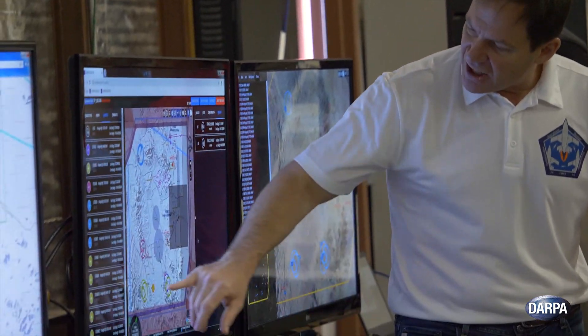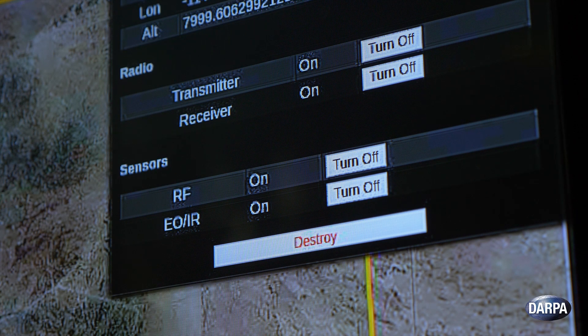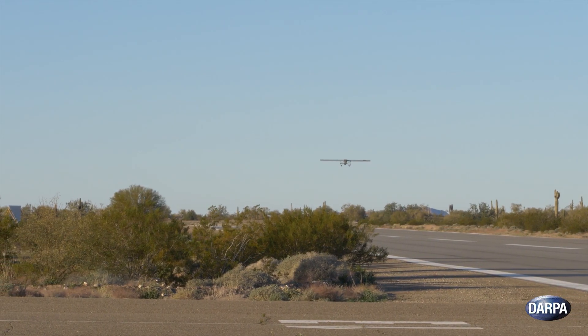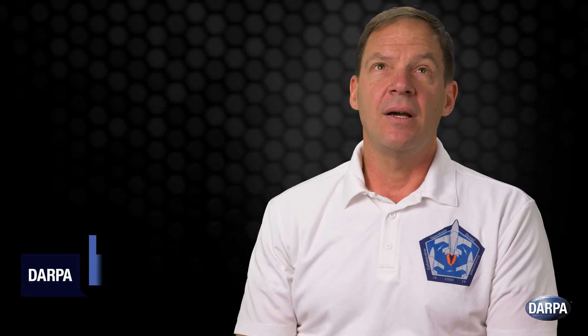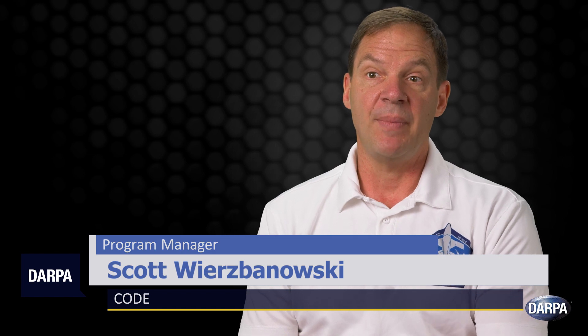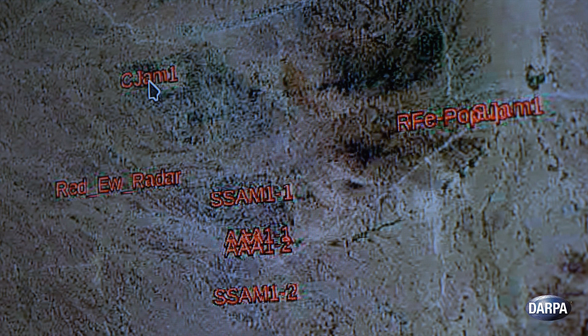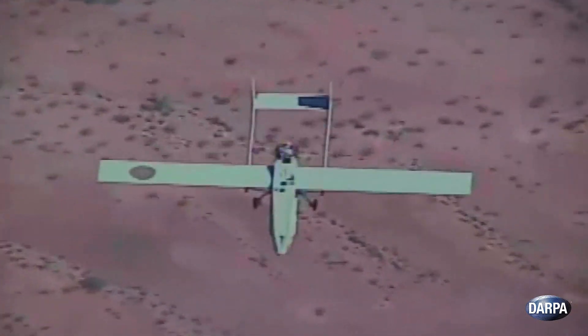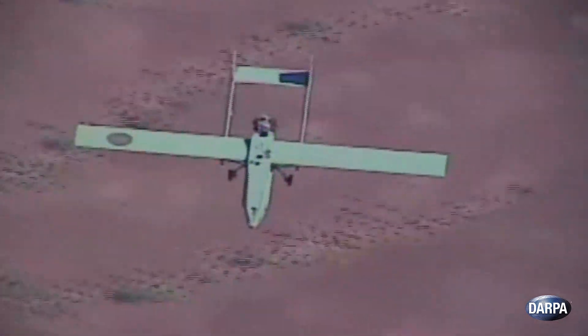During four demonstration runs, the team marked aircraft for virtual disablement to see how well they could complete their objectives in suboptimal conditions. One of the most challenging aspects of this program is how we actually have these vehicles work together in a contested environment. Previously, the vehicle is actually waiting for an operator to tell it what to do, or it's going down a pre-planned path. In this scenario, different threats pop up or changes in the environment occur, and as the system makes these changes without access to the operator, it could still do so as long as it's following the rules of engagement.